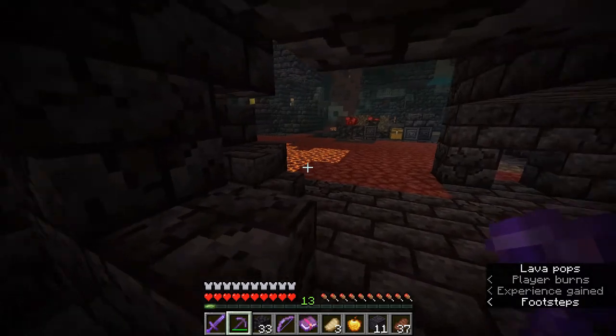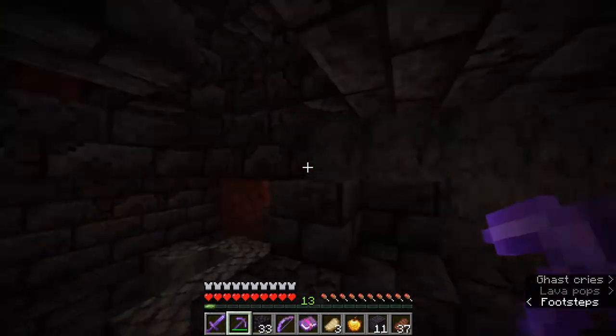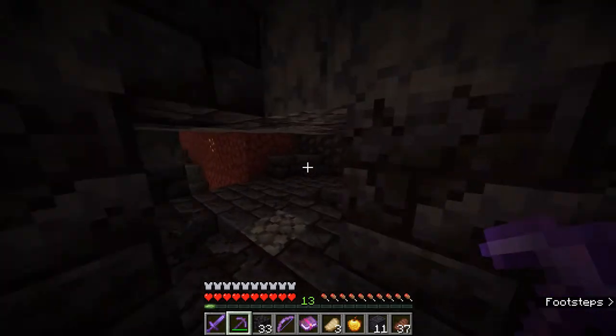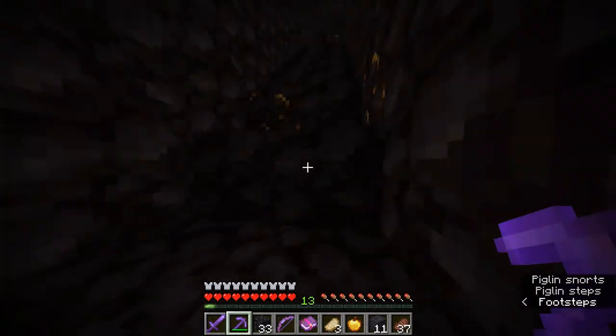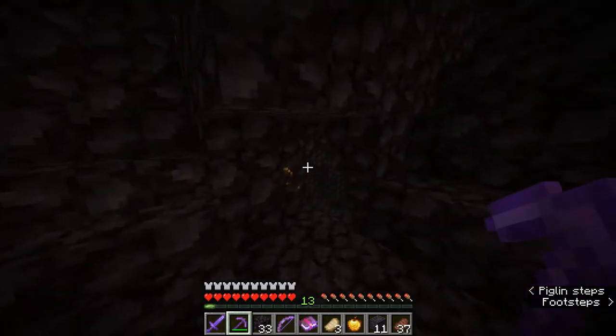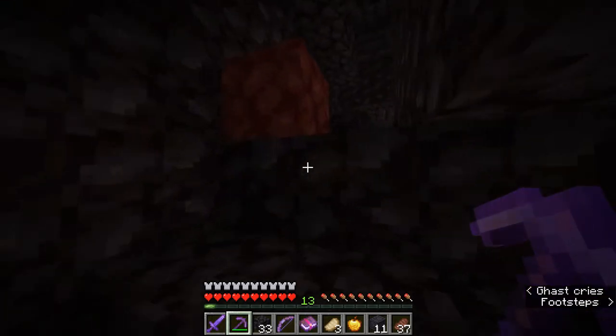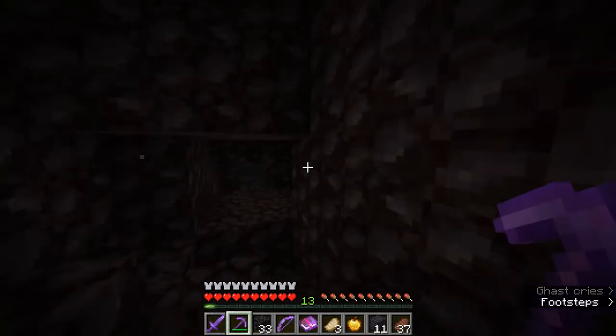Oh no. I'm scared. Okay, we're good. We're good, hopefully. Where do I go? Over here. Okay. Let's get out of here. Let's go home. And let's just, yeah, we're good. We can go home now.